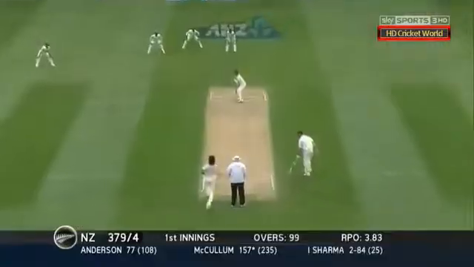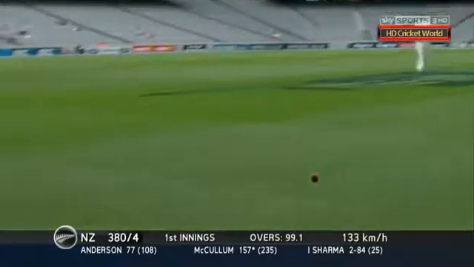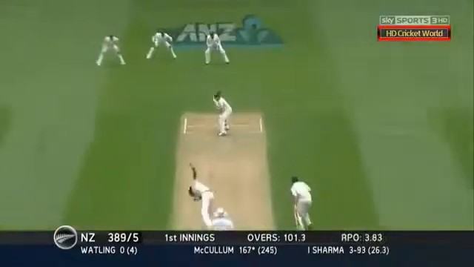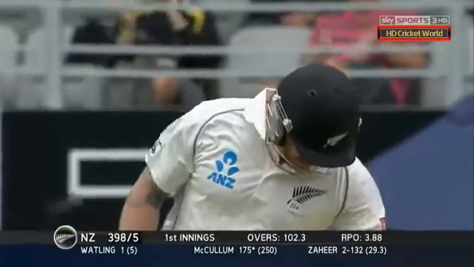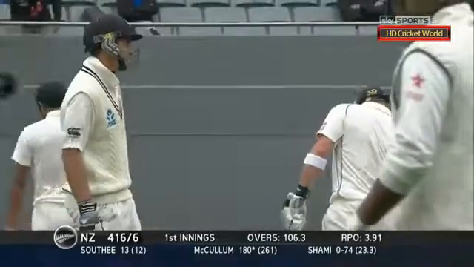343 for 4. Oh, dear. Well, that wasn't flash. That looked very, very laboured at mid-on there. And what a shot. Got it fine, got it hard, got it 1 bounce. Good shot. You can't hit it any straighter than that without hitting the stumps at the other end. Oh, McCullum gets him fine. Looked like it was going to go straight into the pad, and McCullum's eye is so good. 180 now. Yeah, the form's there.